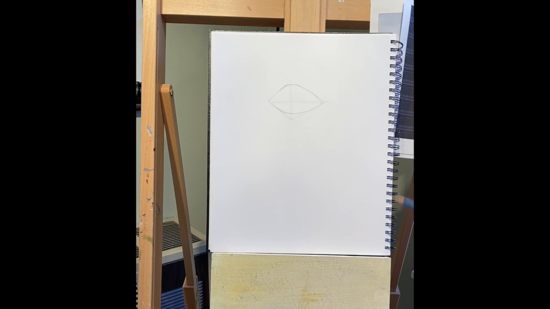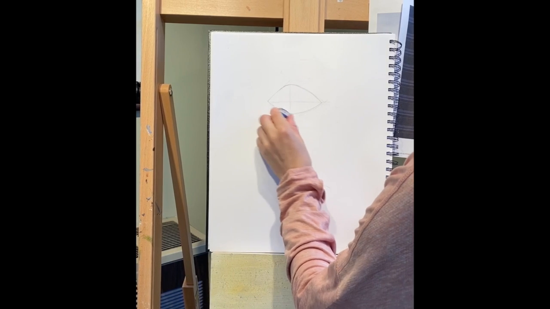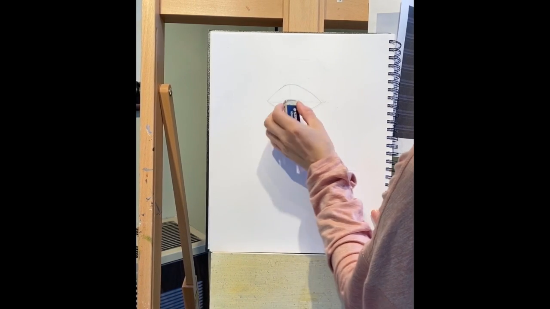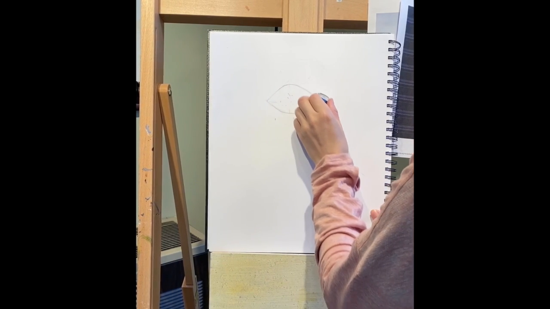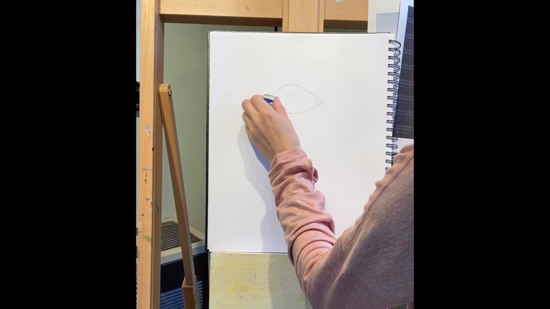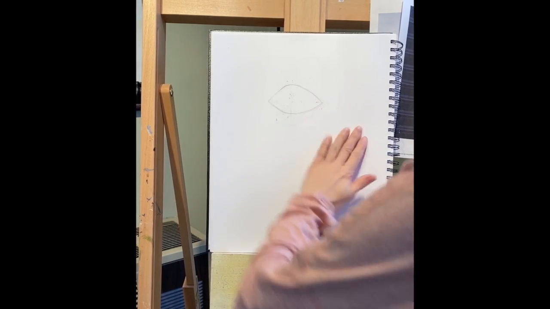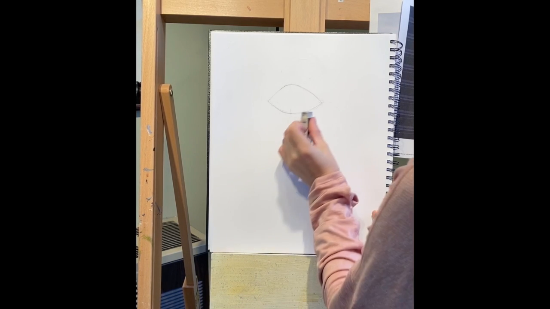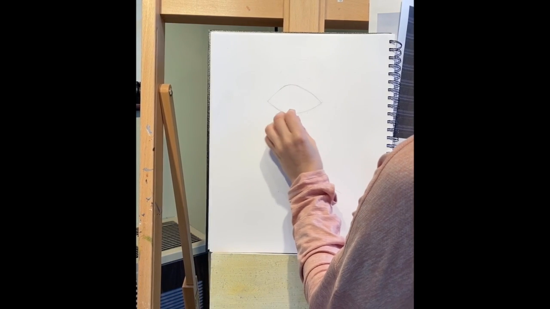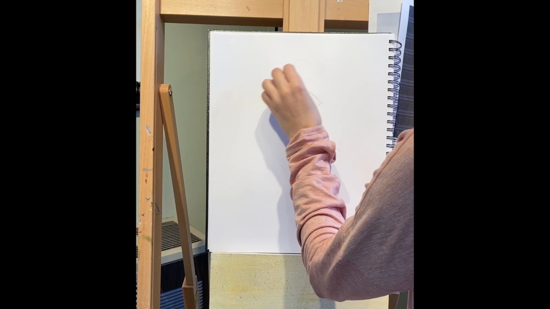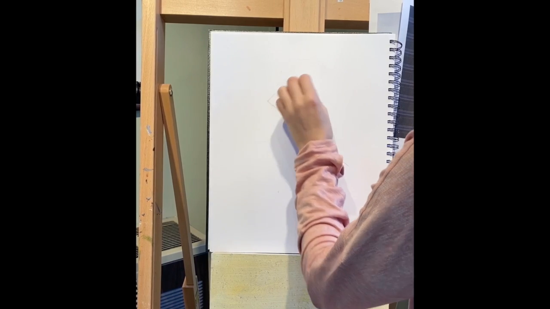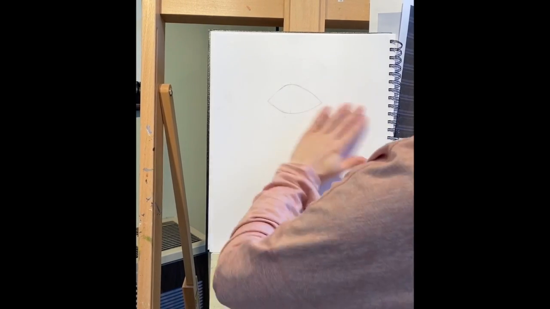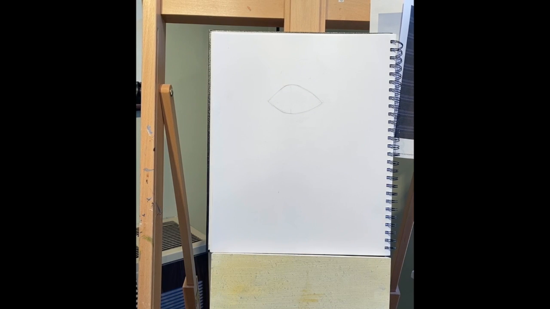Now once I have this, I don't really need that kite anymore. So I can take my eraser and I'm just gonna lift this out. And again, I always encourage you to start with a very light pencil. I'm using an HB. Normally I would start with a 2H or maybe a 4H, but for the sake of visibility on a camera, I'm using something a little darker so that everyone can see it.